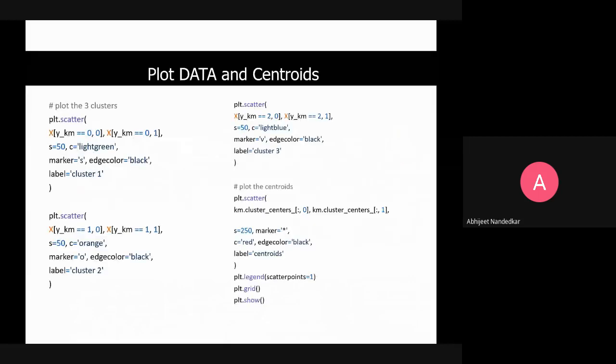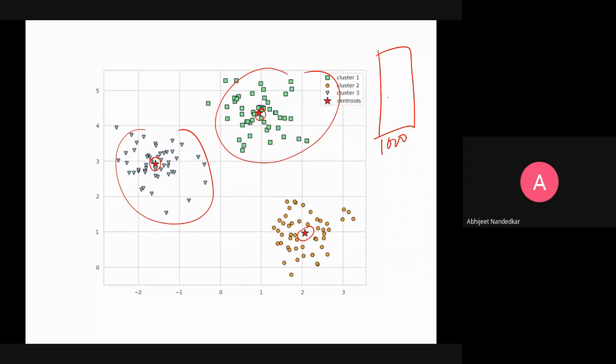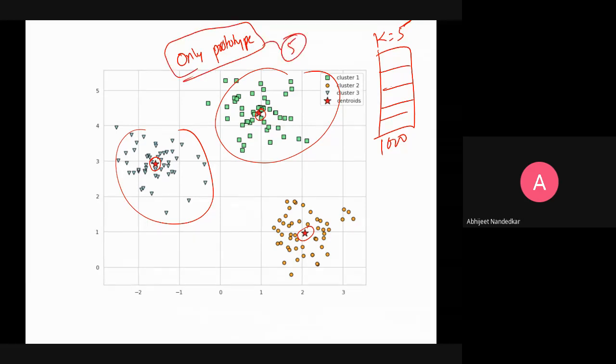Now this is the earlier data, and you can see that we are plotting the corresponding centroids. So what is the beauty of k-means clustering? Say you have 1,000 samples and you are saying k is equal to 5. Once you group these into 5 sections, you just remember only the prototypes. When you want to test some data, you just need 5 prototypes. Since you have decided that you have 5 groups, you will just remember 5 samples.